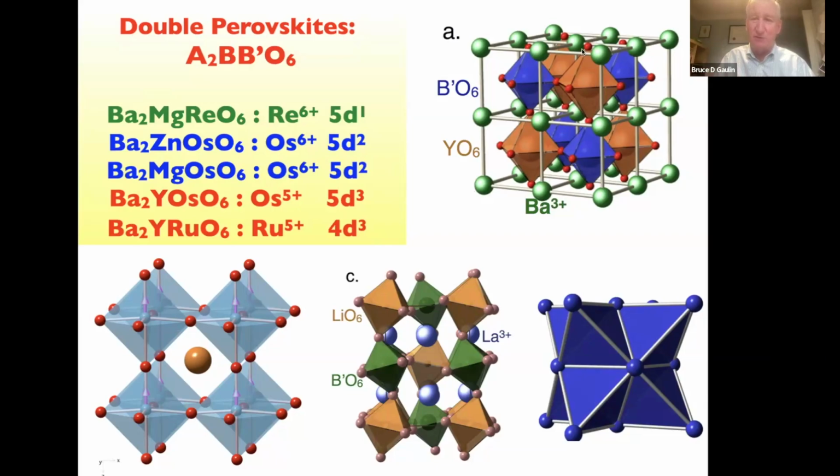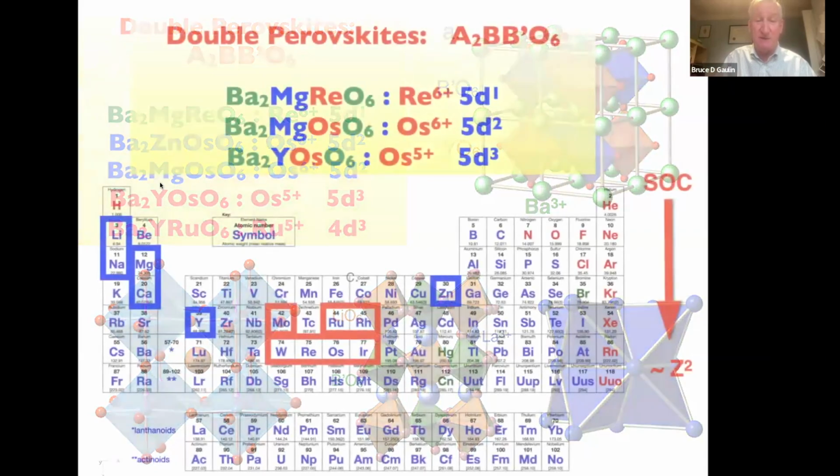The initial choice for that was that the sublattice associated with either one of the B or B prime sites in the double perovskite structure forms an FCC lattice if the double perovskite is cubic. And the FCC lattice, as you know, is a network of edge-sharing tetrahedra, and so this initially motivated our interest in these materials. As I mentioned, they're very flexible materials.